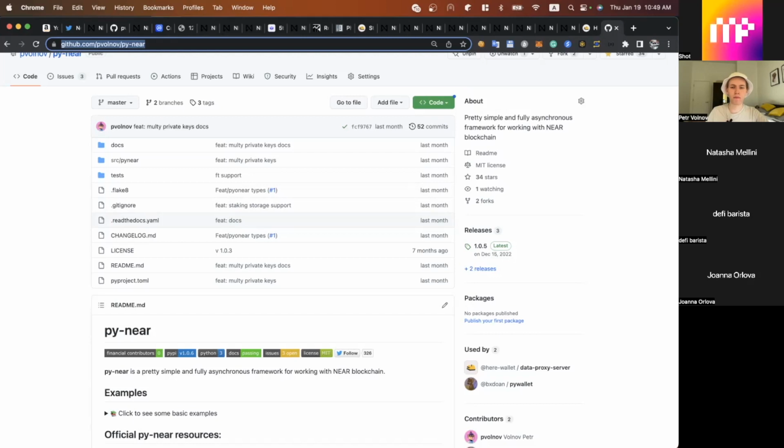Yeah, because if you want to work with your money, if you want to transfer your money, you have to add your full access private key. Actually, you can use a limited access private key in Pynear, for example, if you want to call a game method or something similar. But for liquid staking, for fungible token transfer, it's only available with a full access private key. You can add your limited private key, but it will just be an exception. So that's the reason. It's a restriction from the NEAR protocol.